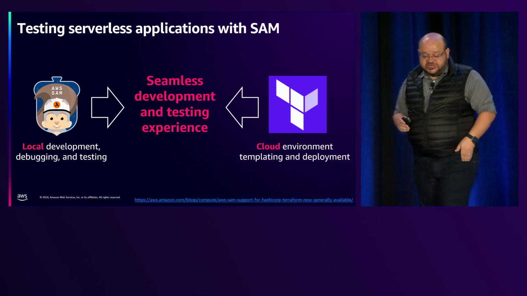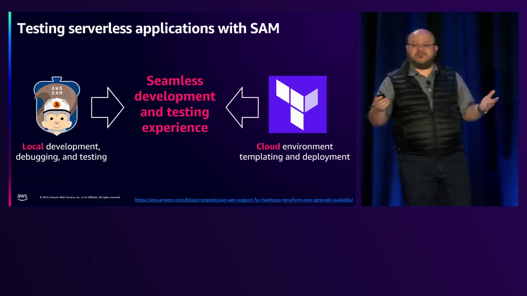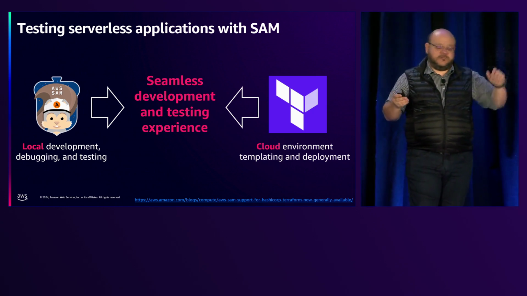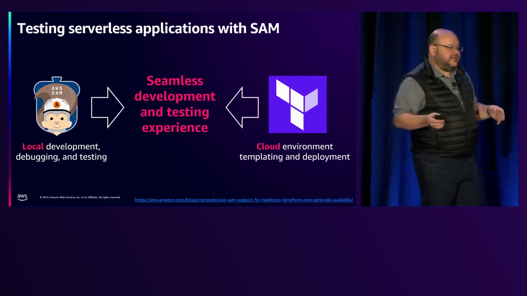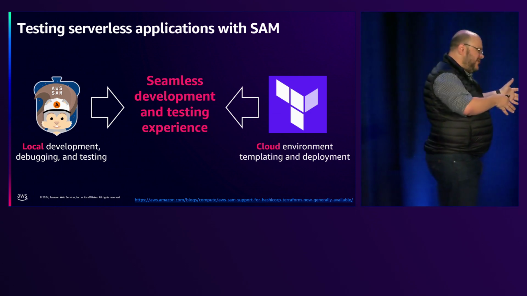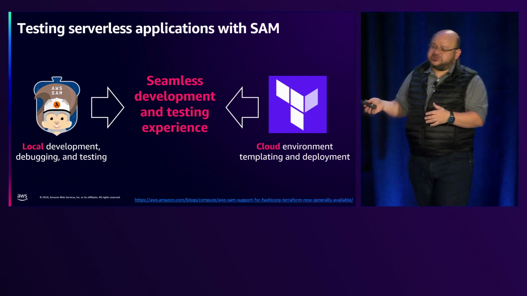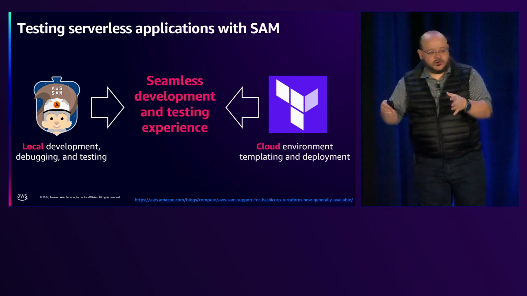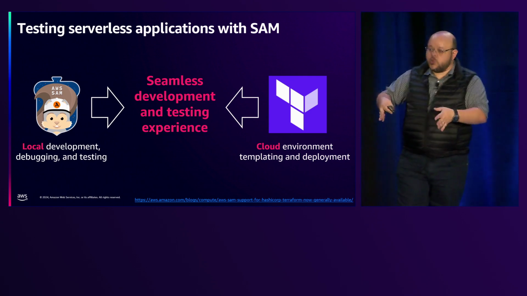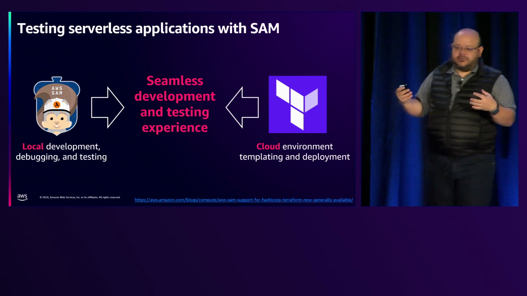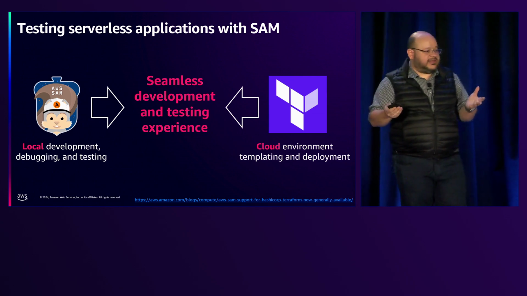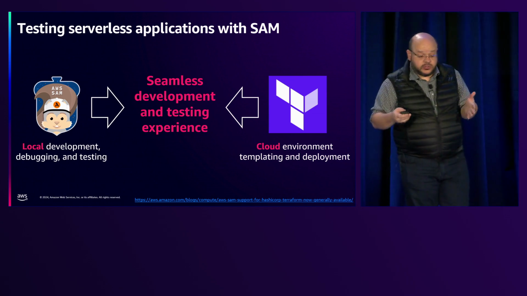So in order to achieve that, we have a tool. Anyone here familiar with SAM? Okay, a few people. It's a CLI tool that comes as its own part of infrastructure as code, but we're ignoring that for now because we're using Terraform. But SAM also gives you the ability to test your functions and APIs locally. It will download a Docker image simulating the Lambda environment, and it will literally run your code locally.